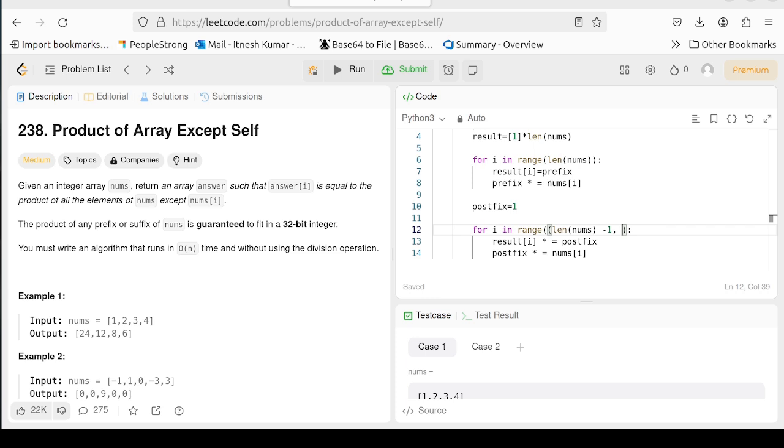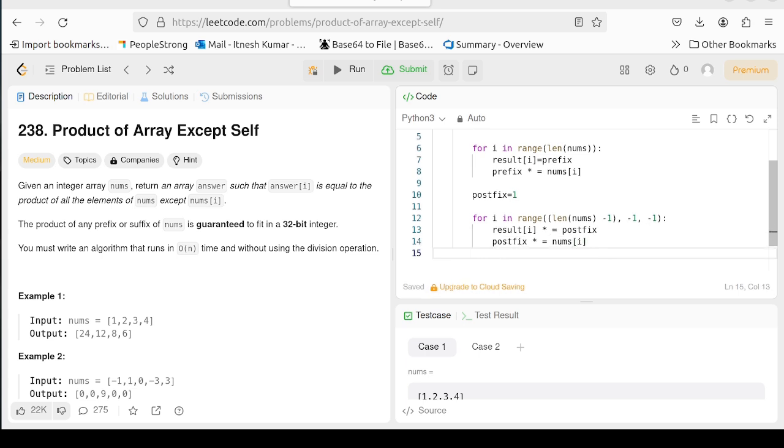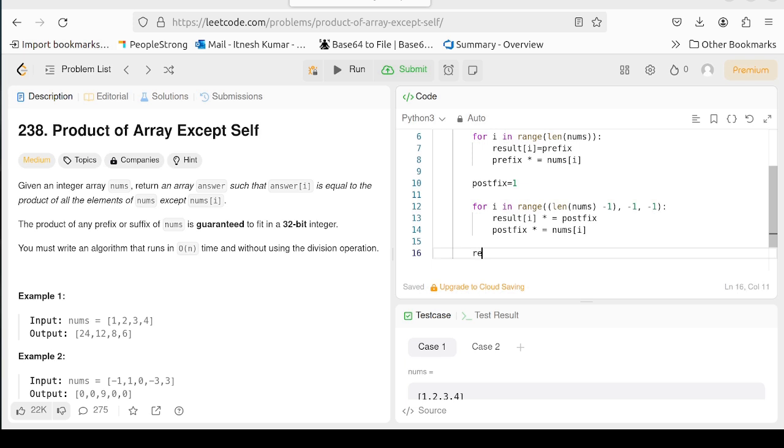First of all, it should start from length of nums minus 1, and it has to iterate from the last number down to the start, beginning from the position minus 1, which is the last position of the array, and whatever result we are getting, you have to return it.